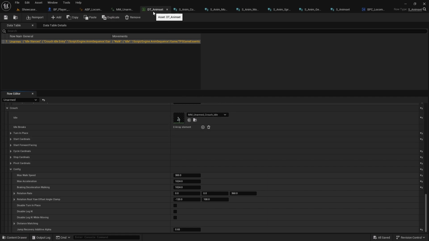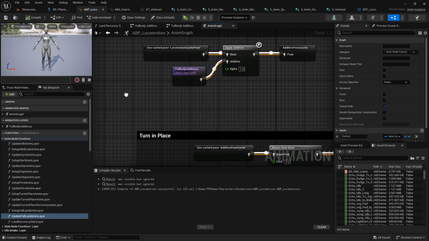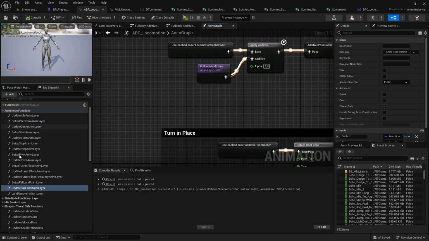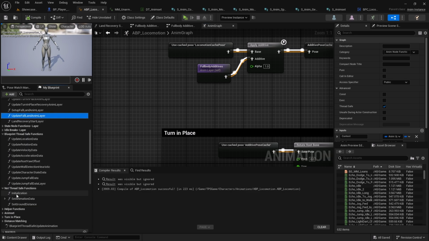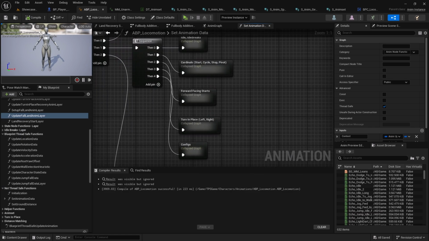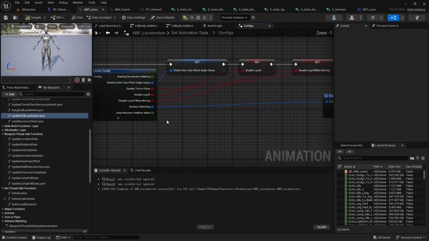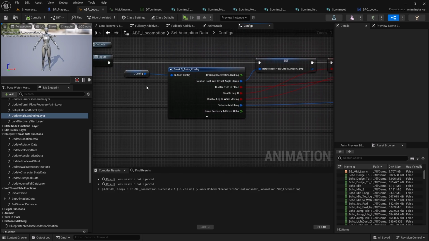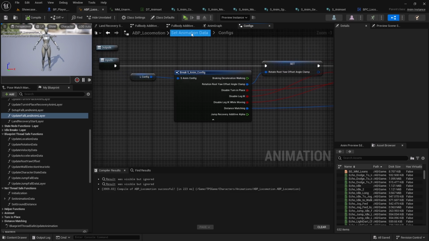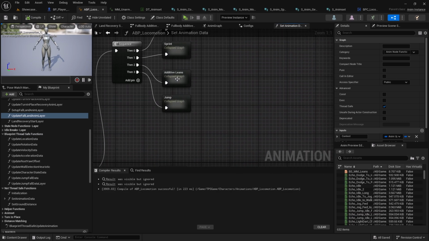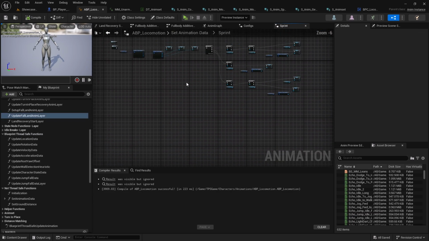Then we can go to the ABP locomotion, and inside the set animation data function, inside configs, actually we have this record. So this one is the config for any sort of movement, and I think we have a separate config for sprint as well.